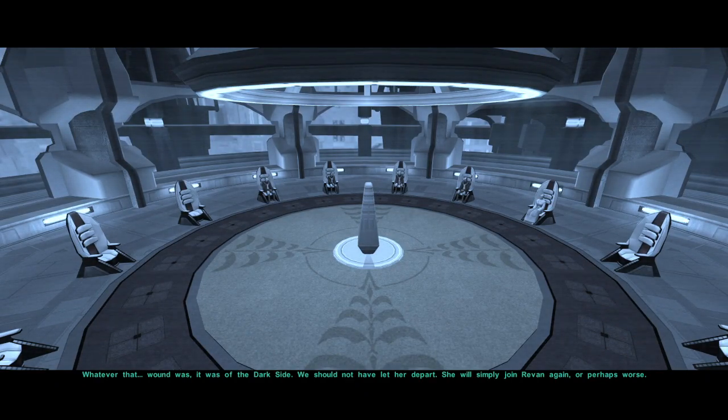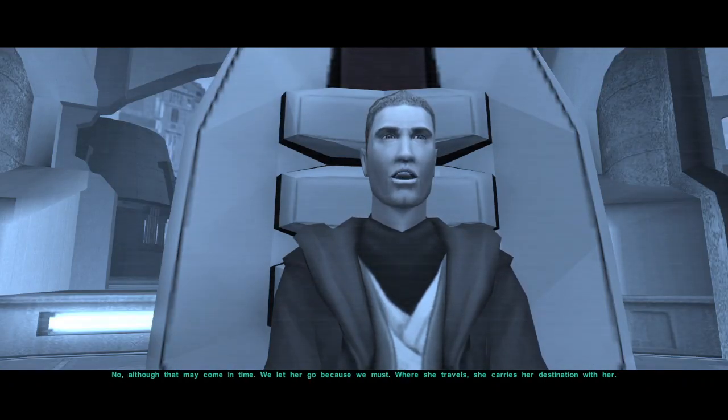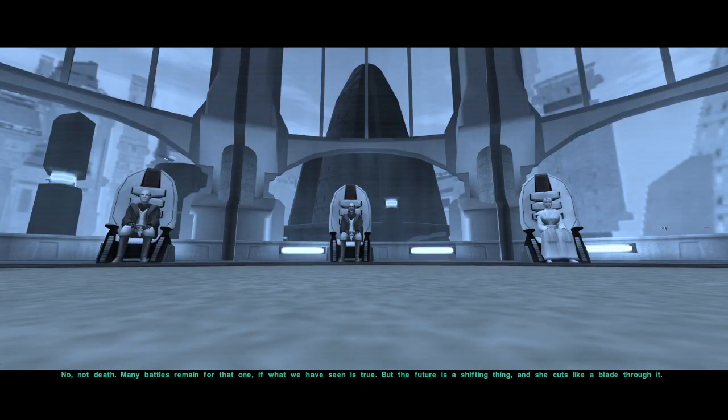We should not have let her depart. She will simply join Revan again, or perhaps worse. What would you have done with her, Atris? Be mindful of your feelings. This is not Revan who stood before you. This one walks a different path. No, although that may come in time. We let her go because we must. Where she travels, she carries her destination with her. Malachor 5 should have been her grave. You saw it in her walk, and in the Force. It was as if she was already dead. No, not death. Many battles remain for that one, if what we have seen is true.